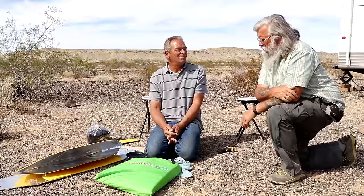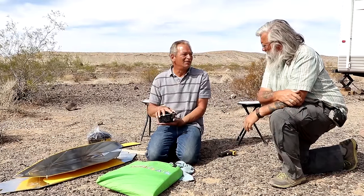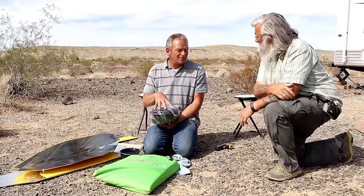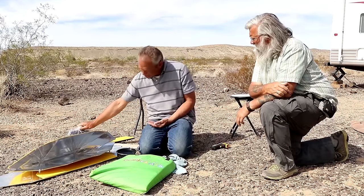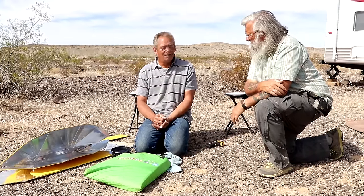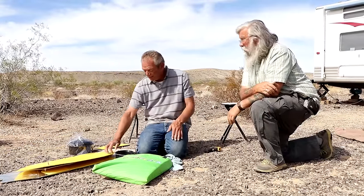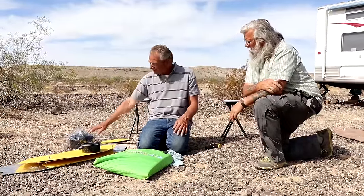The two-quart pan is wonderful for making rice or a small meal, while a three-quart pan can fit a good-sized beef roast, pork roast, or a whole chicken. You can tell when a stuffed chicken is done because the pop-up indicator shows the legs have spread. You can cook a set of ribs in that too. It may not take longer in the All-Season, but cooking will take at least a little longer in the reflective cookers, and you're still reliant on the black area of the pot, which is less than what the real ovens provide.